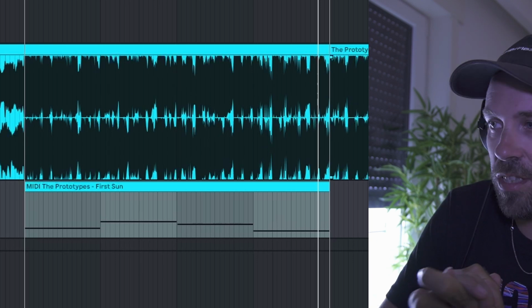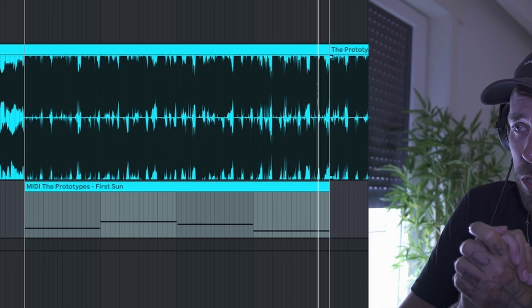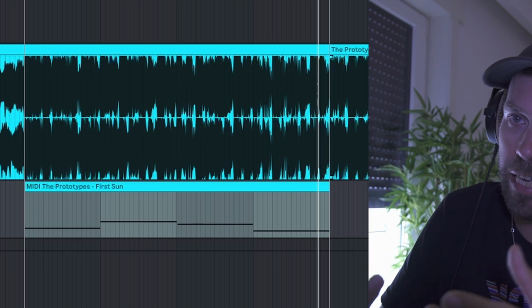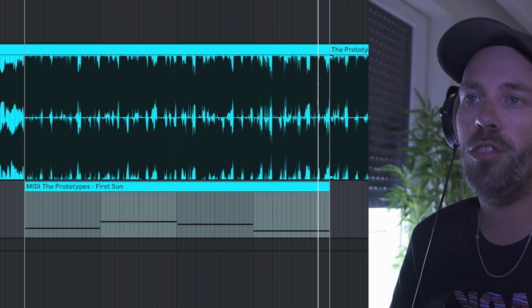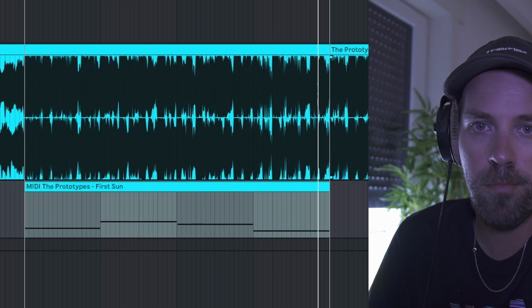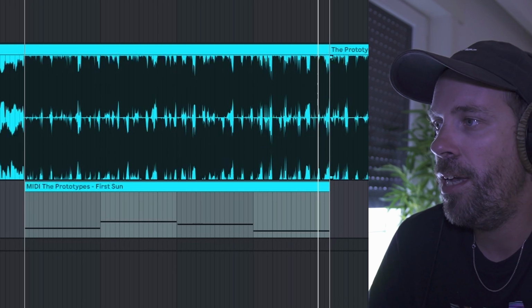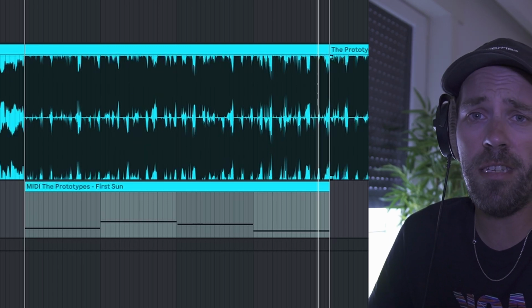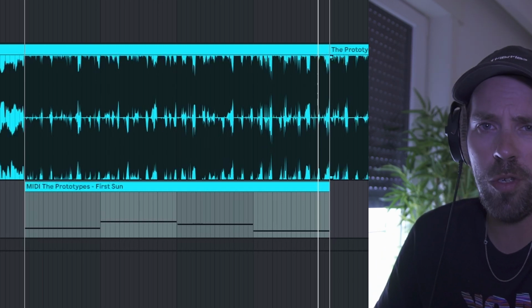All right, there we go. Obviously the syncopation of the bass sound itself is a bit different from the original because there's no sidechain. And if you look at it, that's where this pattern comes from. It's pretty much from the sidechain kicks that we get the pattern as it is. So alright, let's dive right into Serum so I can show you what I've done with it.